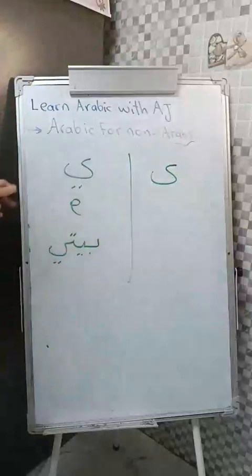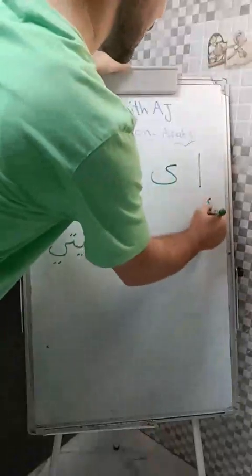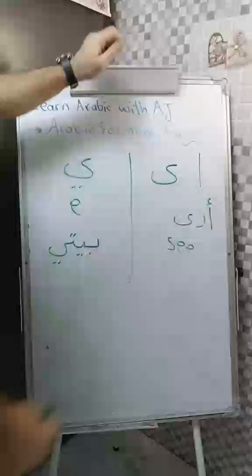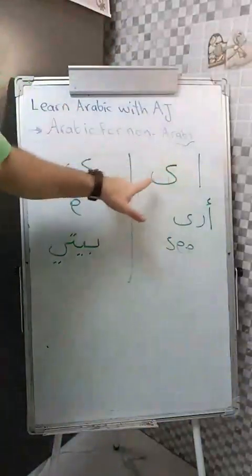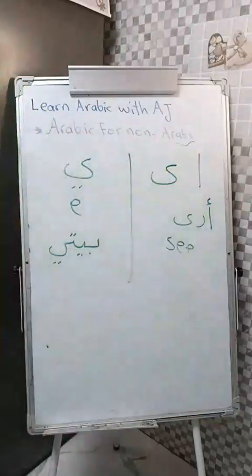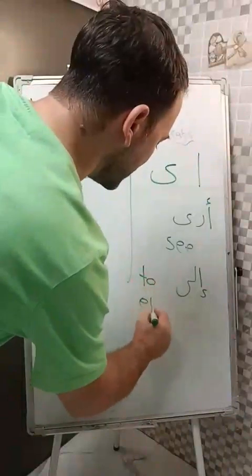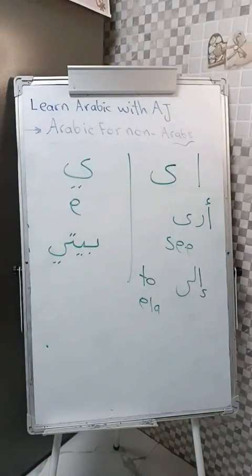This one is Alif, but it's another kind of Alif. For example, I say Ara, I see. How do you read this Alif? But some words go with this Alif and other words go with that Alif. You have more rules about this. But that is letter E. When you say Ila, that is 'to'. Why do you say Ila and not write it with Alif? Because this word goes with the Alif we call Alif Maqsura.